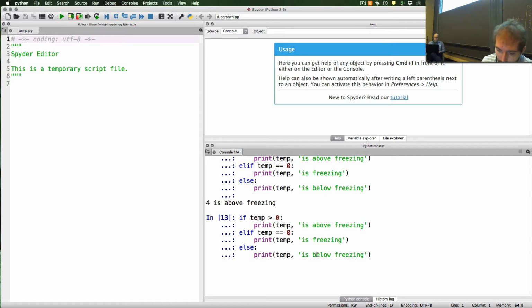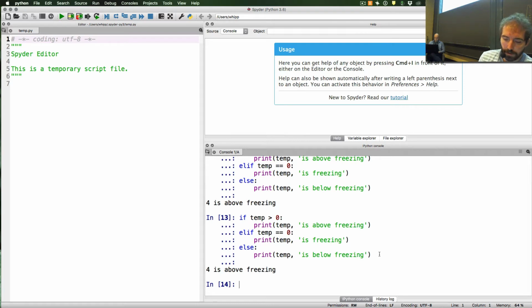Like if I put the cursor here and hit enter in the middle of this is freezing, I can hit backspace to fix that and then go and get to the end of this thing and type that in. Sometimes you have problems with that in the IPython console, that you just hit enter in the middle of a line or something like that, and you can get unexpected behavior that way.